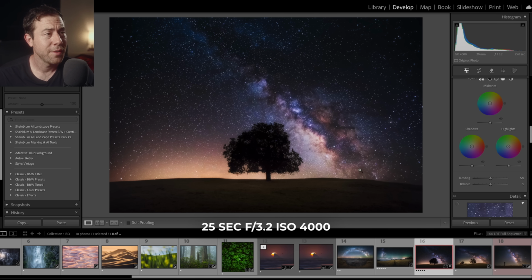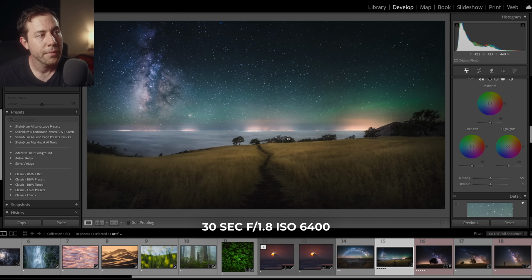I think this one was captured in 2013 with my Canon 6D. So the technology that was in that camera sensor was certainly not as good as what's available today, but this was a single exposure, and I just silhouetted this tree against the Milky Way. I did ISO 4000, f3.2 because I think the lens that I was using at the time wasn't very good at 2.8. And I just used manual noise reduction in Lightroom and in Photoshop, so this wasn't using denoise or anything like that.